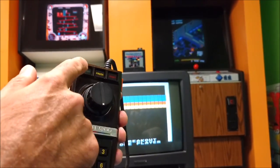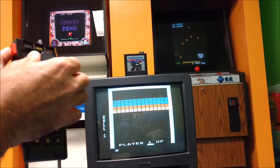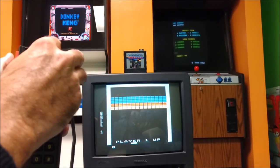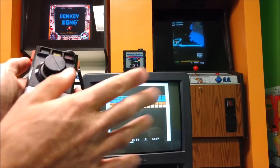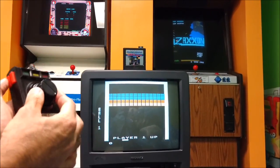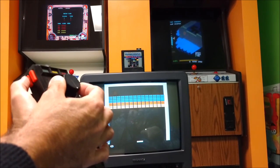So we'll hit the start button here, and let's try it out. You can see the paddle is here. Now, again, if this was on the down position when I turned it on, the paddle you see here would simply not be here. It'd probably be off screen somewhere for some reason. But just put it in the up position when you turn it on, you'll be okay. So let's give it a shot. I'm trying to get it so you guys can see me playing it and me see it as well. So here we go.